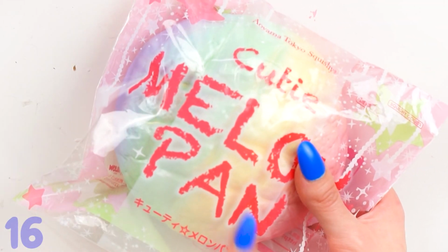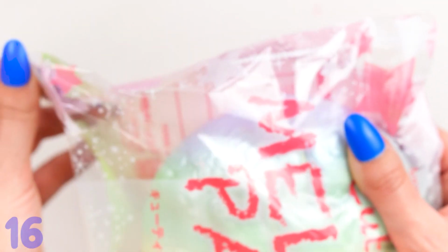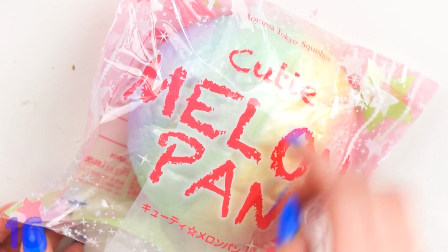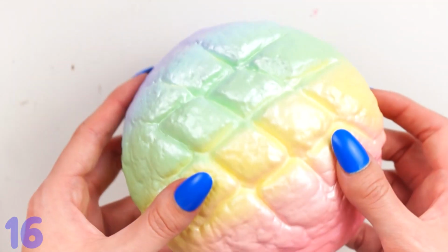The next branded one I have is this Allllll melon pan. I think it's Allllll. Yeah, Allllll. And I keep this one in the packaging because it is so cute. It's so aesthetically pleasing. I just love it. This is another one that I have up on my bookshelf. So let's just open her up. She's just, oh, look at that. Look at those colours. Oh my goodness.